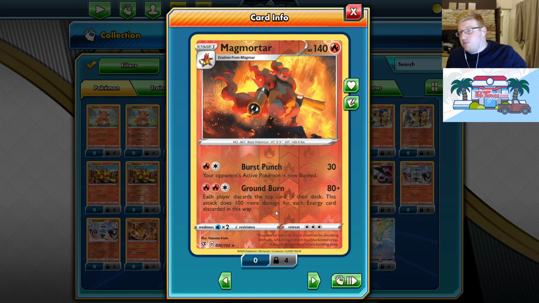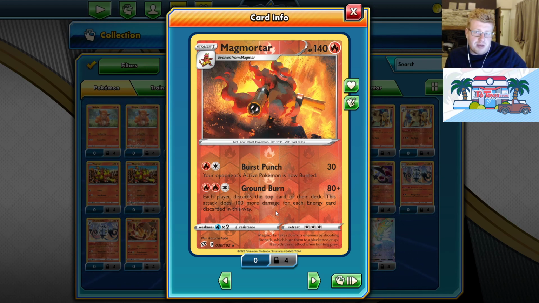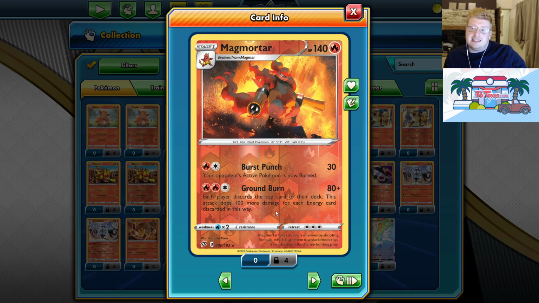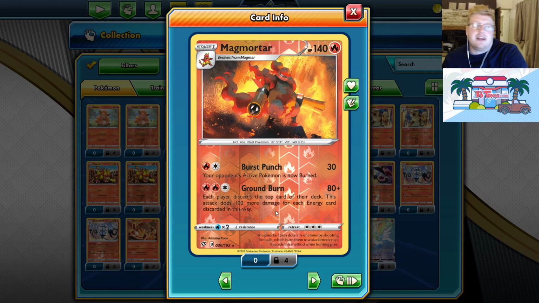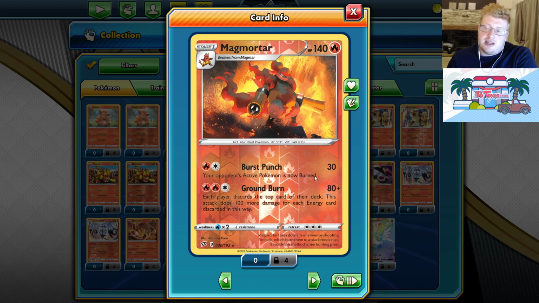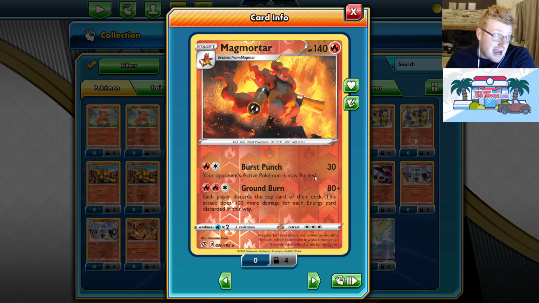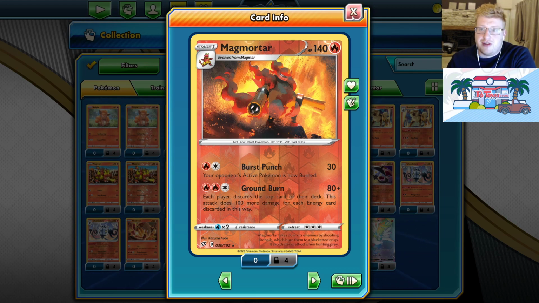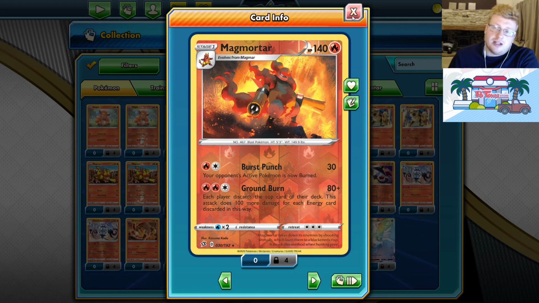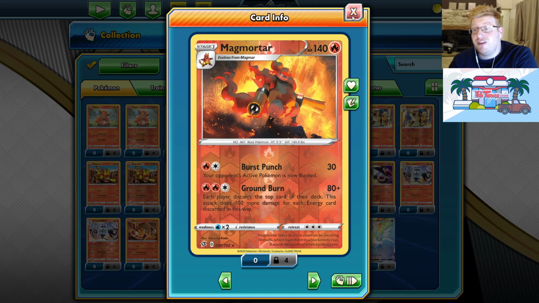So I think Magmortar is probably the new best Fire deck because you do have a little bit less bulk than Cinderace, but you're just on the board quicker, and that's probably the most important thing. So Magmortar as a 2-2 line, potentially with some Ninetales and Magcargo, those sorts of cards chilling in the background. I think that's all you need. Potentially even a Baby Blown if you want it for B-string plays, if you're running low on Welders. Maybe just Magmortar with a Rangaroo and Delcatty is just good enough.